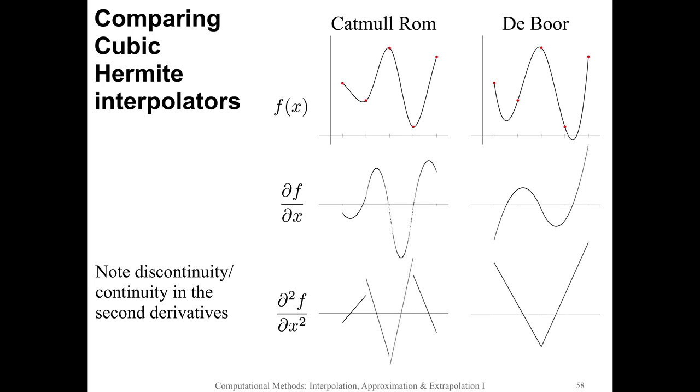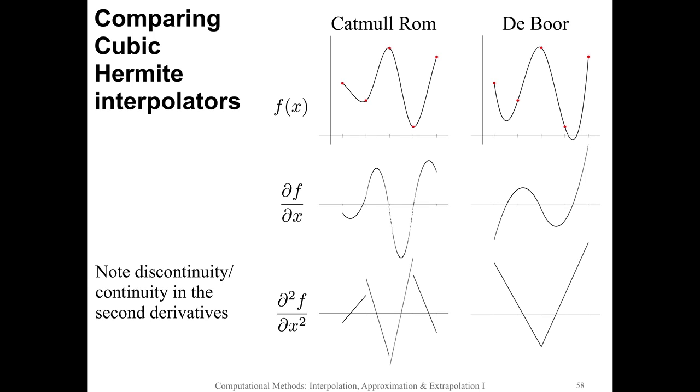So this slide is just to illustrate a comparison between the two different methods that we've seen for cubic Hermite interpolation. These two different methods both differ in the way that they calculate their gradients. So we had Catmull-Rom interpolation that defined its gradients by the gradients of lines that join things like previous and following knot points. And we had De-Boor interpolation, where the gradients were defined by a constraint that was expressed on the second derivatives of the function.